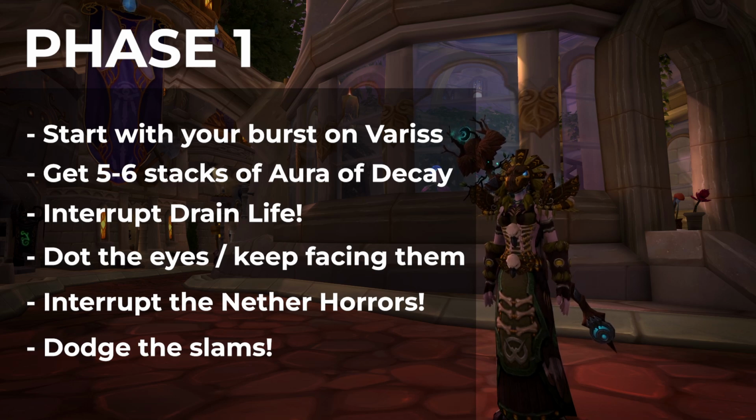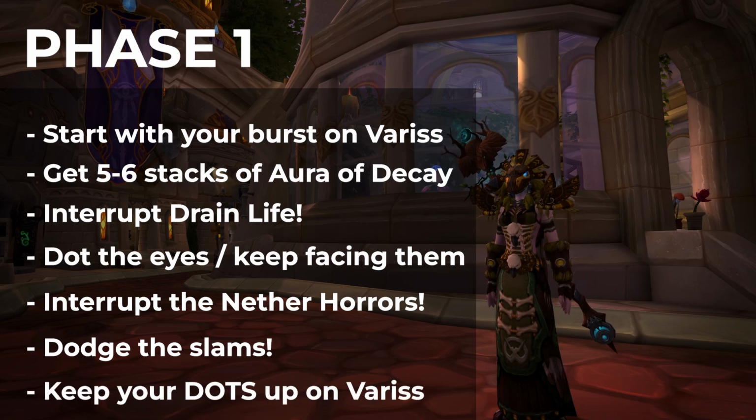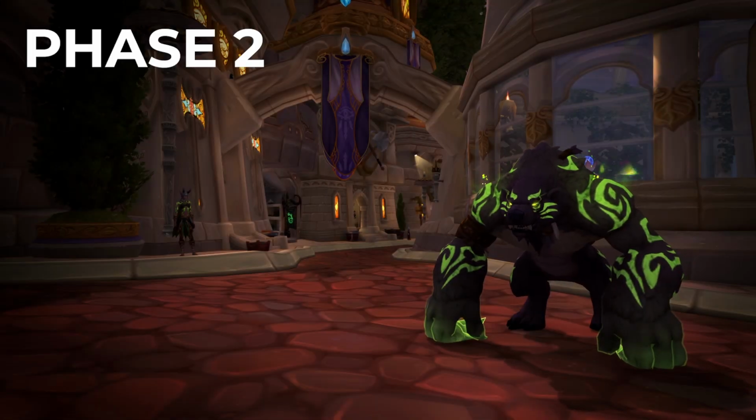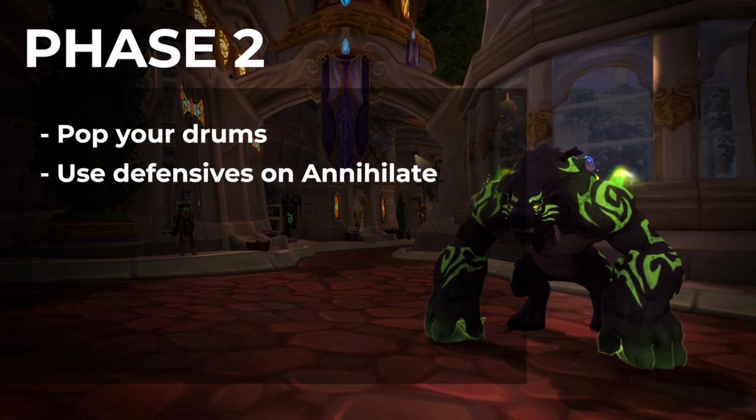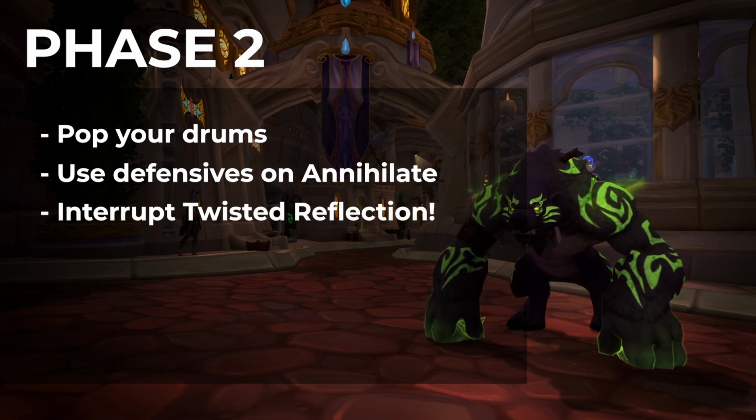While handling all of these mechanics, keep Trash and Moonfire up on Inquisitor Varys. This will make you kill him faster. Now once Varys dies, phase 2 begins. In phase 2, use your drums if you have them. Make sure you use a defensive whenever Krul casts Annihilate. Interrupt Twisted Reflection, this is very important.